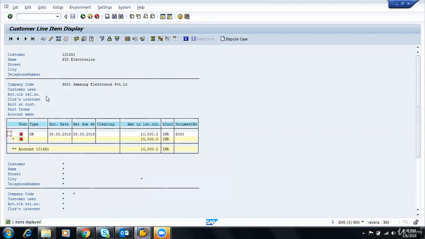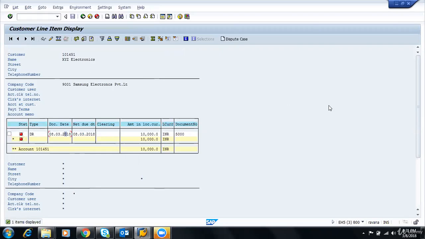So you see that there is a customer line item posted, 10,000 debit, of course customer is my debit, then due date, and it's red again. Yes, this is similar to what we have seen in vendor accounts, in payables, where red means that there is something that the post processing is still pending. Post processing such as outgoing or incoming payments or settlements. So here it's red. That means incoming payment is still pending in the customers.